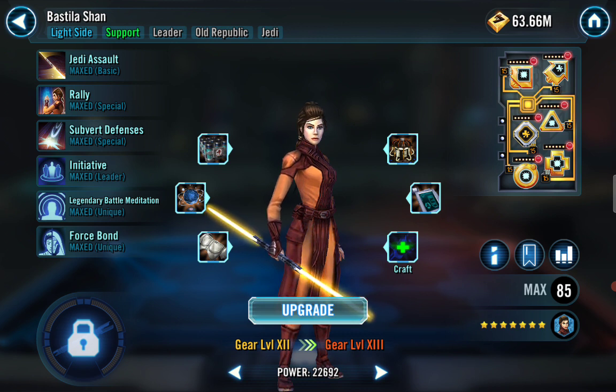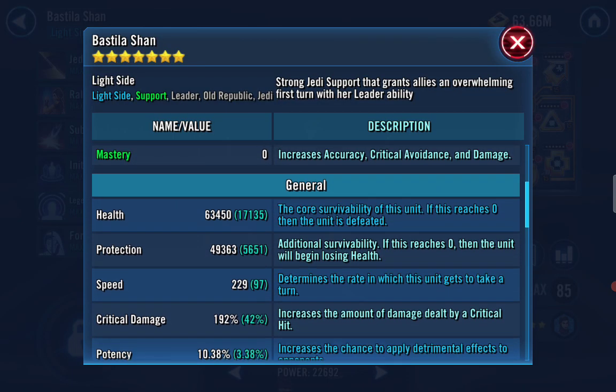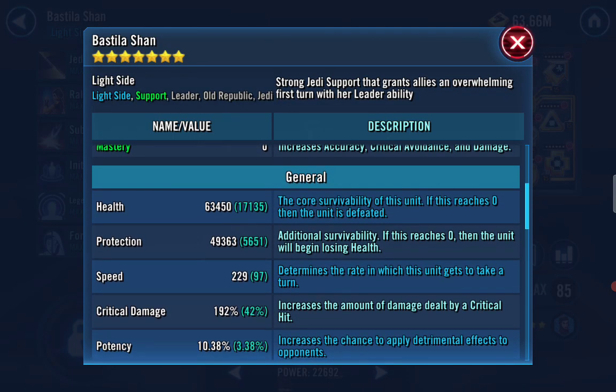So Basilisk Shawn, there are no protection mods that you can make sets out of. So health is for survivability. And of course, we'll go over something basic in the stat section. Health, the core survivability of your tune. If this reaches 0, then the unit is defeated. So of course, health is very important.